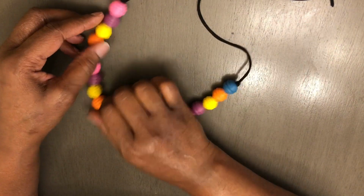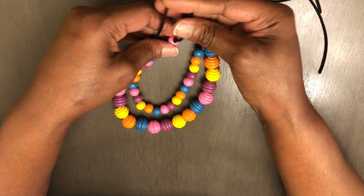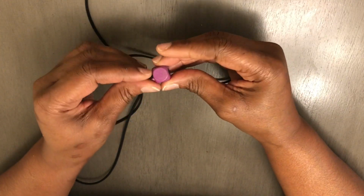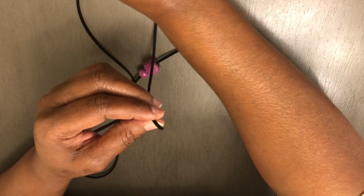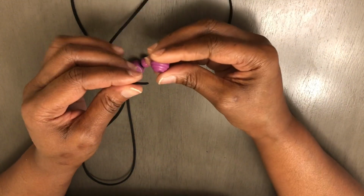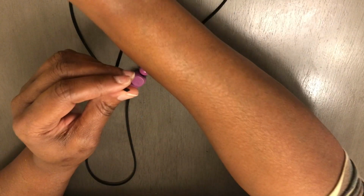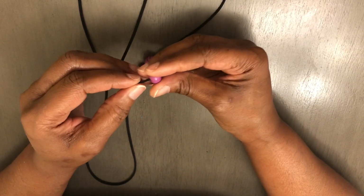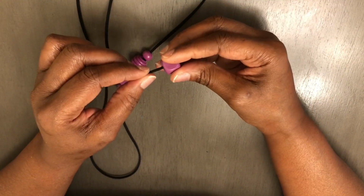All right, so we have this one and we have these 2 done. The last color that I'm going to do is going to be one solid color, and I'm going to go with the color purple. So everything I do this time is just going to be completely purple. So I'm going to add the 10 millimeter. I'm going to do one of these wood pieces, one of these square ones, because I haven't used that yet. And then I'm going to go with another 10 millimeter, and one of these circles. That's how I'm going to do this one, because I have not really used too many of the purple at all. The purple and the yellow and the pink I haven't used too much of. So that's pretty much what I am going to do.